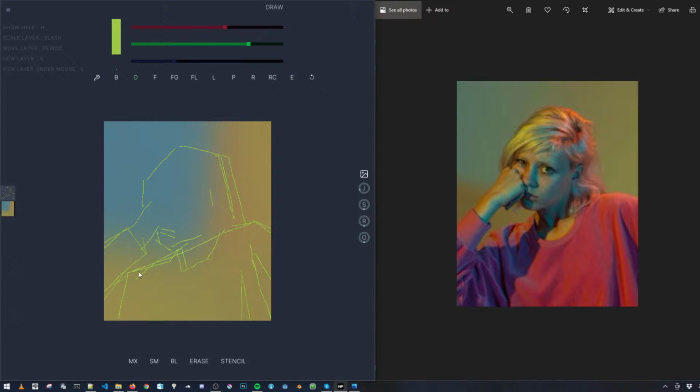Just make sure that angle there matches that angle there. And the same with this one.